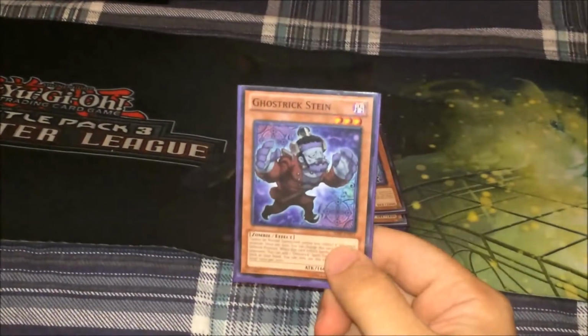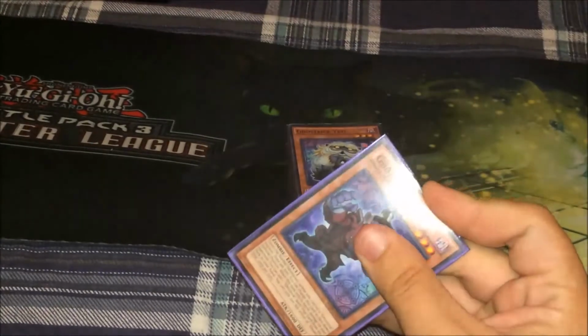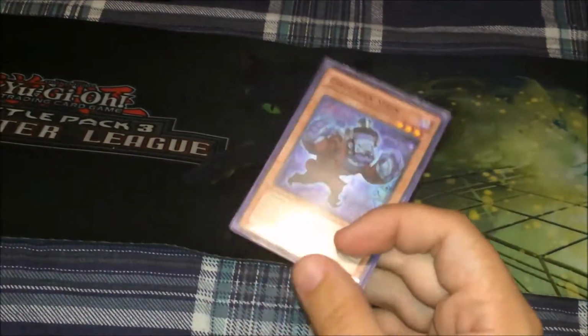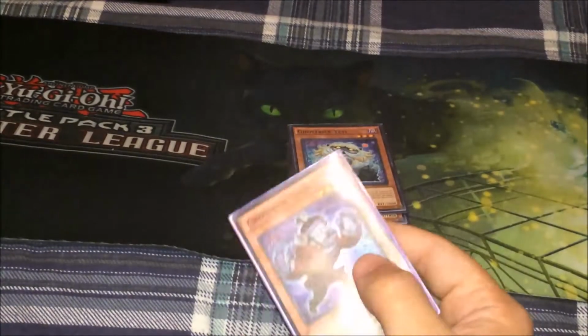Okay, then we have Ghostrick Stein. When he deals damage, you can add a Ghostrick spell or trap from your deck to your hand. That's the basics of it. Usually I'll do that, then main phase 2 go into Alucard by overlaying him in another level 3, and then pop an opponent's spell or trap.